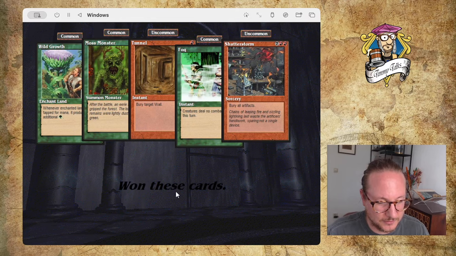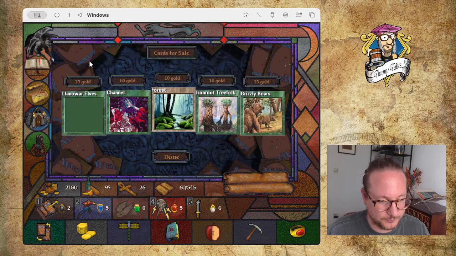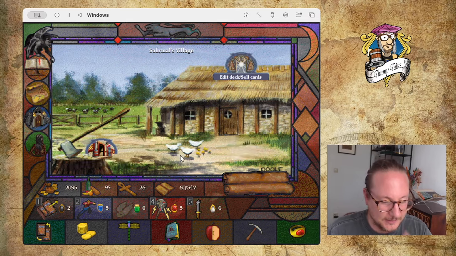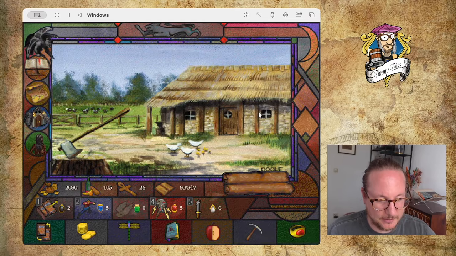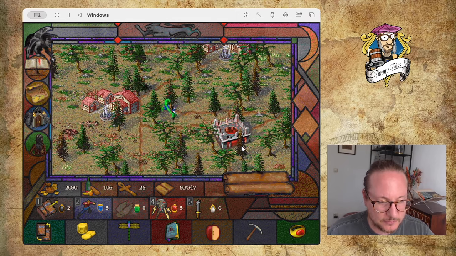Hey! I won these cards. That's pretty cool. Oh, another channel! I gotta get it. I gotta make this channel deck. Let's buy some food. Let's see where I am. Hornwall Glade. Upwards we go. What's the quest? Green amulet. Nah. I can get green amulets later.